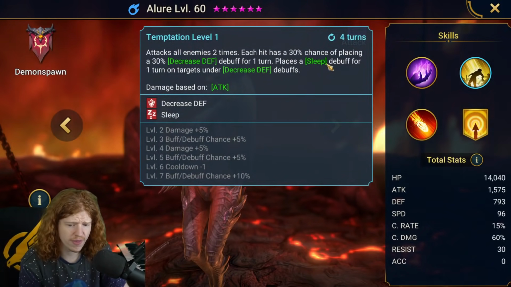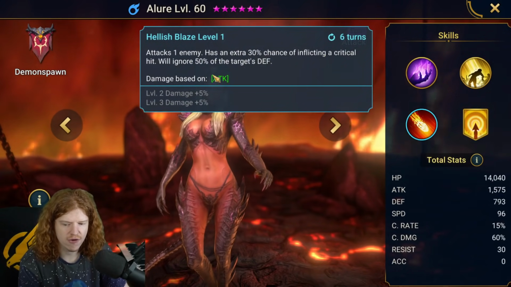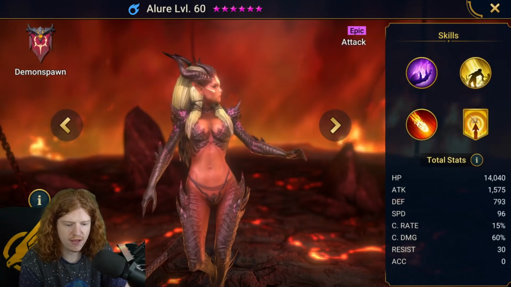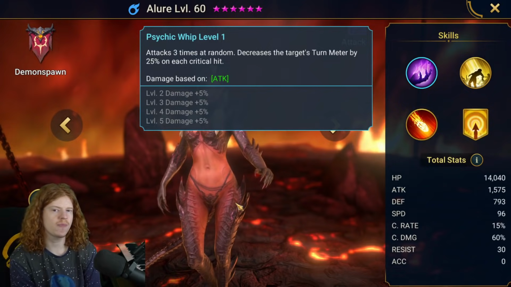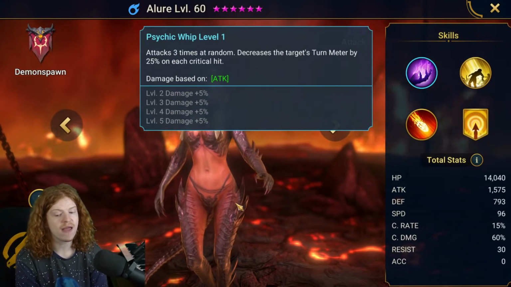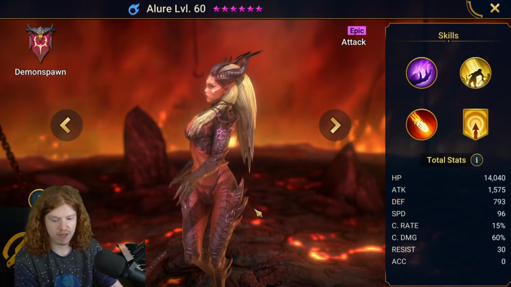30% decreased defense, whatever. Sleep debuff, whatever. Tax an enemy, inflict extra hit maybe, ignores defense, whatever. None of those matter. Accuracy and crypts doesn't matter. The reason I think she's the best epic, and one of the best epics in the entire game, and is my personal favorite character for aesthetics, I mean, less is more with her.